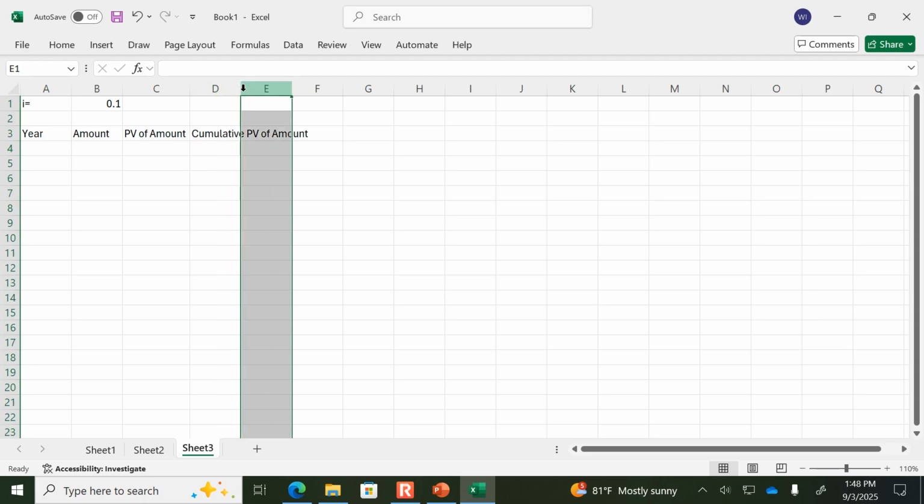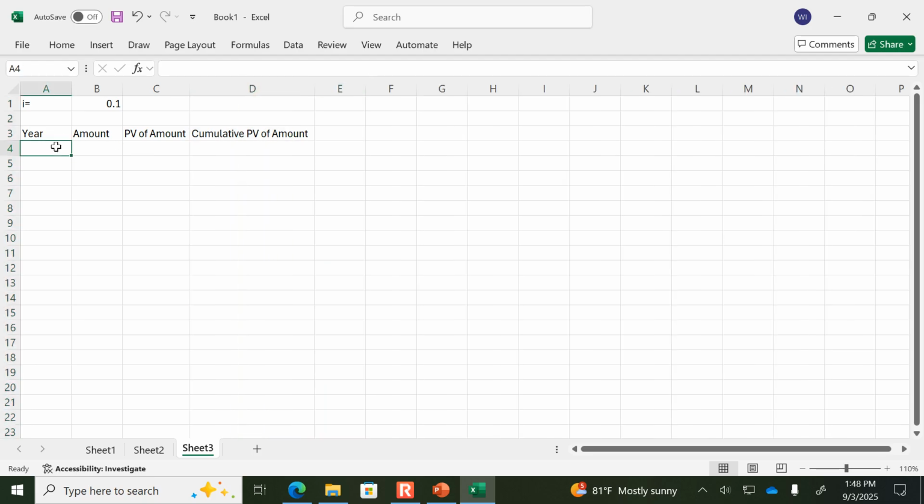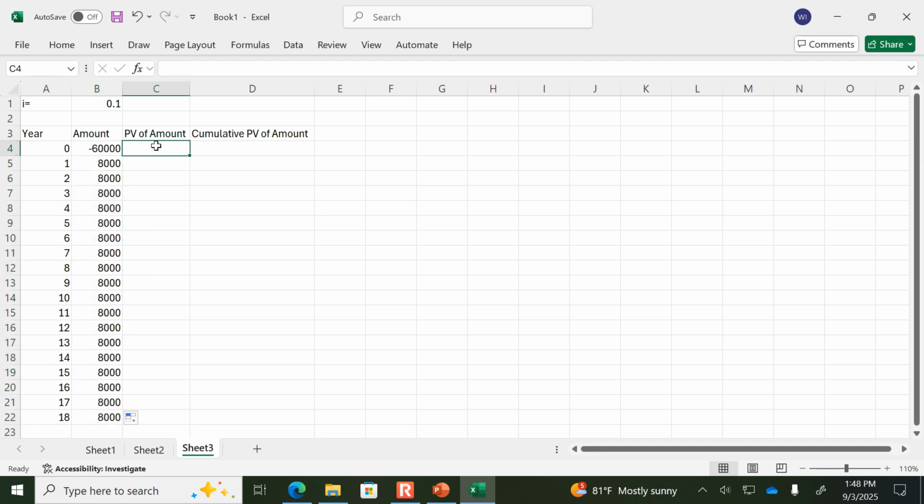Okay, so for the years, I'm just going to go 0, 1 through maybe like 17 years or so. The amount is 60,000 as an outflow, and then the inflows are going to be 8,000 each year. The present value of those amounts is going to be getting progressively lower with each passing year.